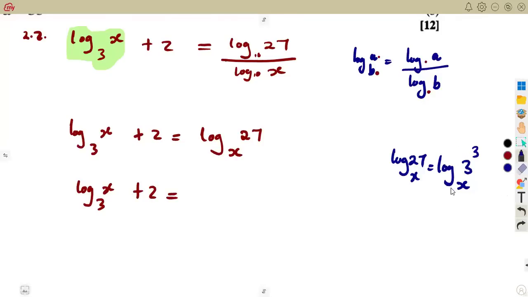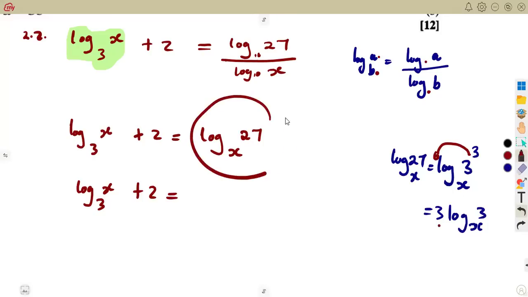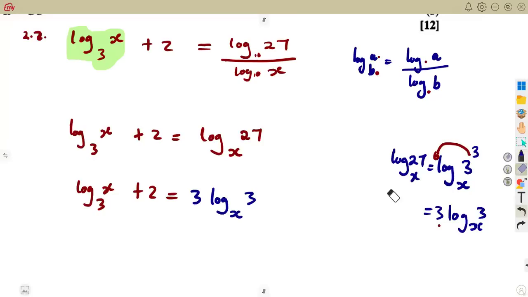Is it the part that I was explaining? Is it the part here? Yes, exactly. Yeah, we drop this exponent. So it's going to be 3 log 3 base x, like this. So this is the same thing. You drop this exponent, you drop it. So it's 3 log. So this is what we have. In place of this log 27 base x, it is the same as 3, the logarithm of 3 in base of x. Take note.